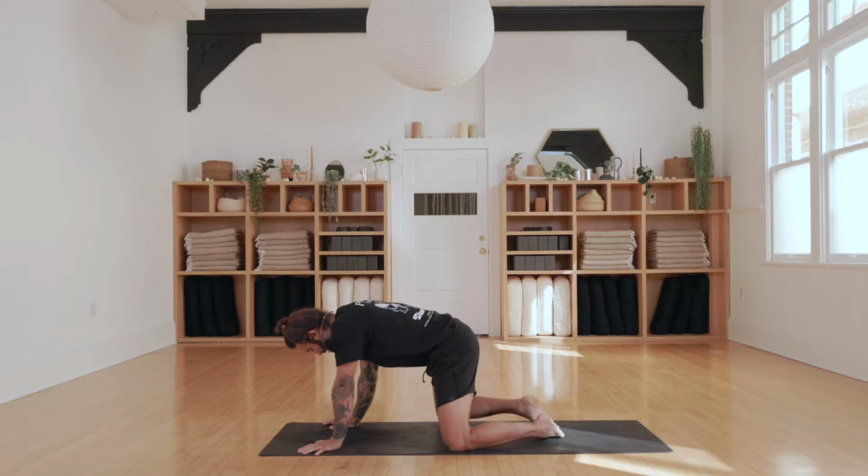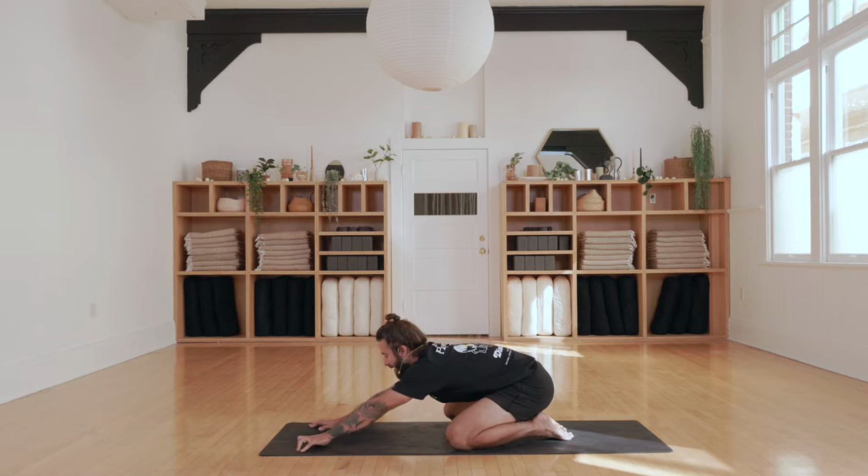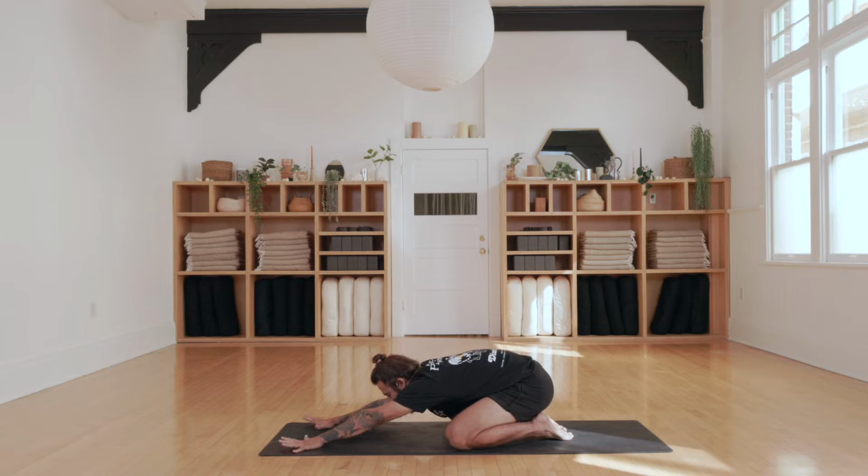Let's start in child's pose. Sit your hips back towards your heels. Allow your body to settle in. Find a steadiness to your breath. Let yourself melt. Soften. Feel supported. Feel a sense of calm, a sense of quiet, a sense of connection, or the beginning of finding all those sensations.